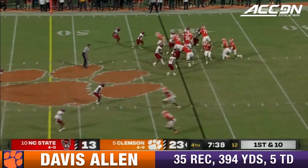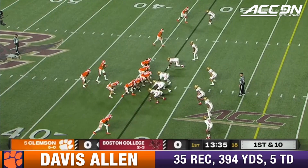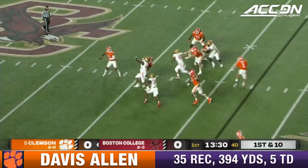Stepping on the campus was a special night for him. But it's been a tough night for that veteran center. And the entire offensive line is... That play for 14, the pass play to Bo Collins for 19. Another play fake by DJ, and he checks it down to Davis Allen. And he's bumped out of bounds.